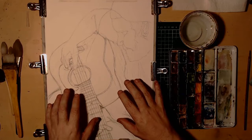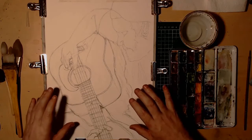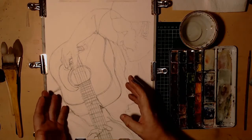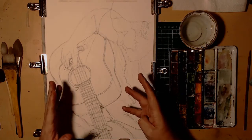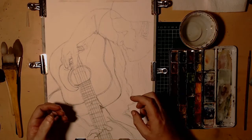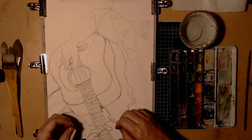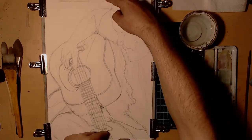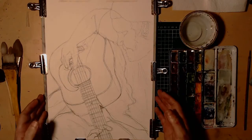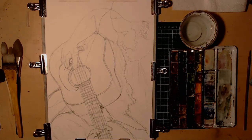Before we make a start, the paper that we're using is Bockingford by St Cuthbert's Mill. It's cold press rough, 300 grams or GSM, that's 140 pounds in the other measurement, and it's really nice paper. I like to use this regular. It's 15 by 11, so it's a reasonable size piece of paper. I believe that's a quarter sheet of paper.